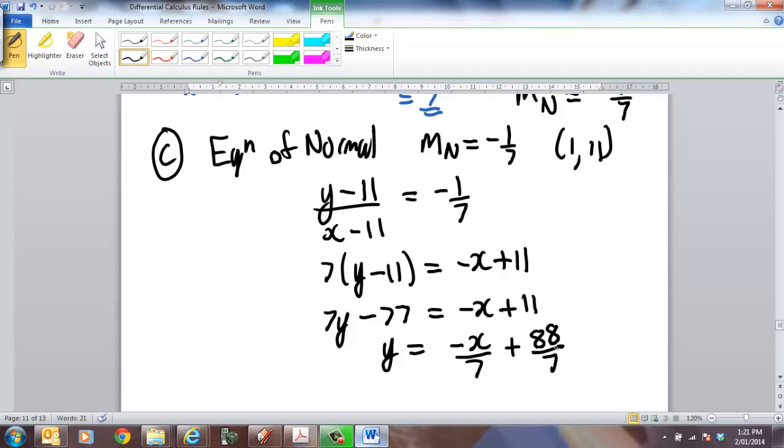As I said before, this whole section checks whether you can do your differentiation. It's a good review of all the exercises in chapter 3 up to now, but it now puts it into context of finding the equations of a tangent and equations of a normal. So good luck with these, and I'll talk to you about some other examples in 3H in the next video.